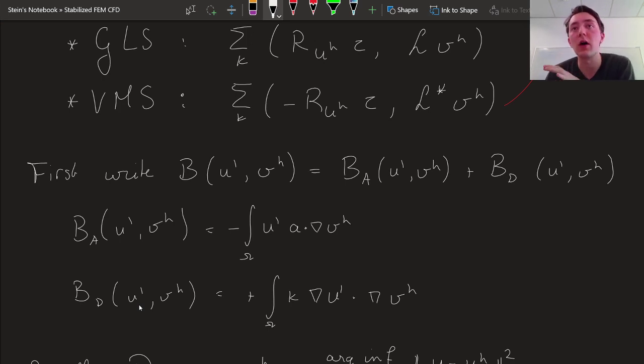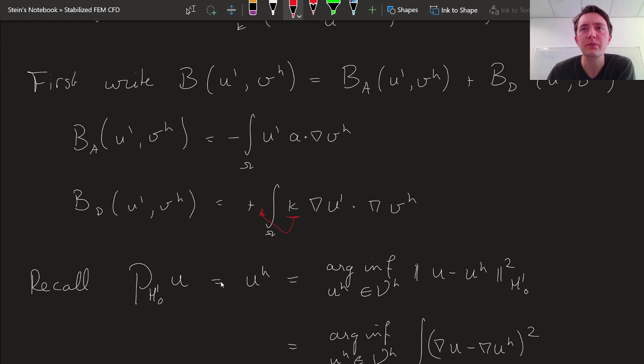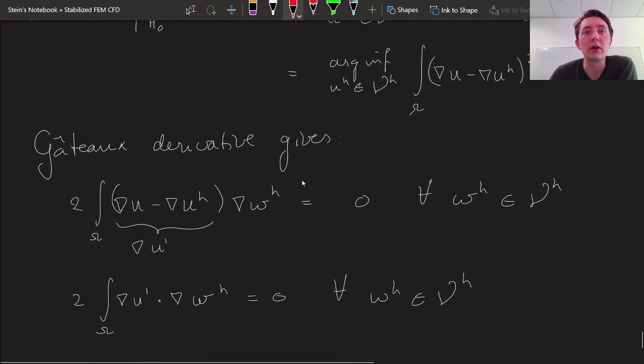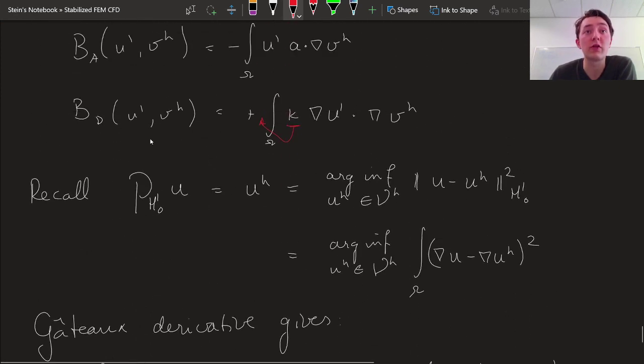Yeah, so this BD is in effect actually equal to 0 without approximation. It's going to be exactly equal to 0 under the assumption that kappa is constant, I should say. So if this is constant, you can pull that out of the integral. But we tend to work with constant diffusivities, especially for fluid mechanics. So under that assumption, this expression is identically equal to 0 for the H10 approximation without approximation.